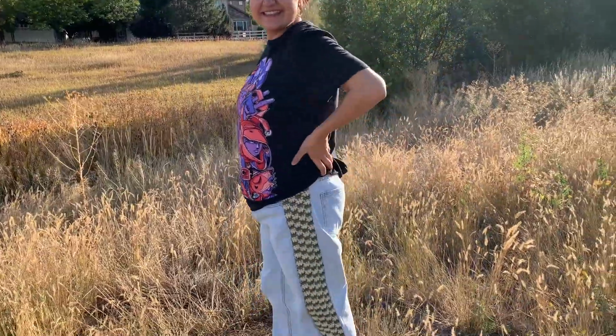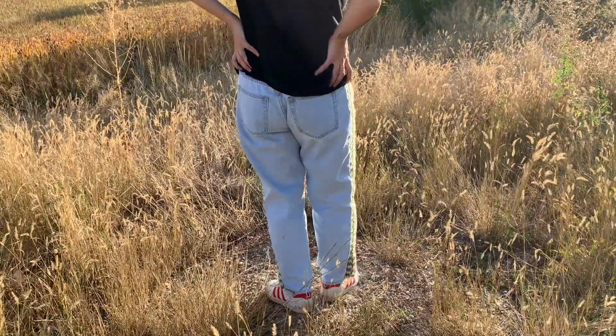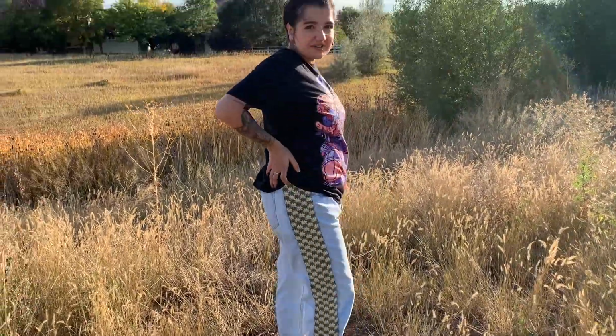Hey guys, this is the final look of the jeans. They look amazing, check it out. Gonna do a little swirl. I got plenty of room up in here. I actually made them a little bit too big so I can wear a belt or even eat more food, whichever one.